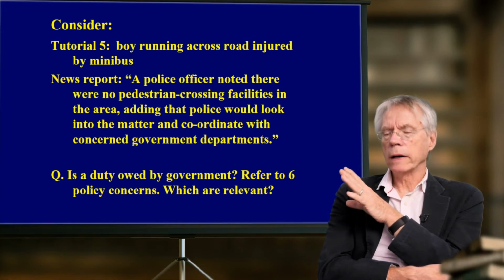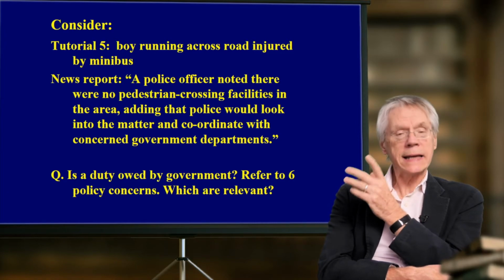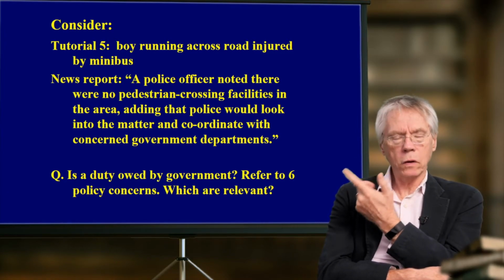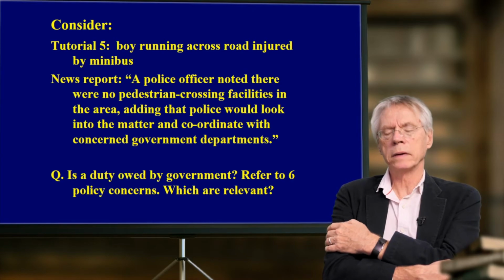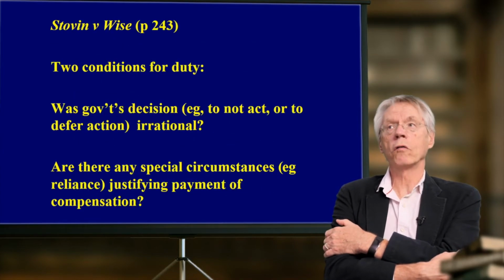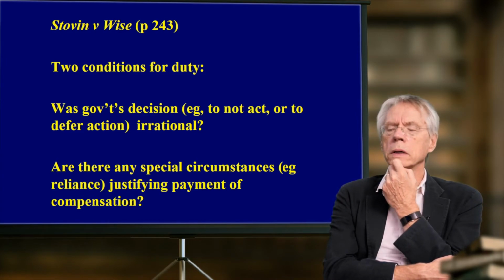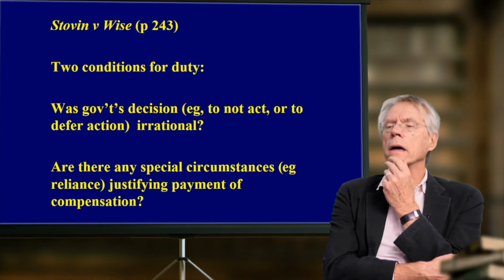Now, I would like to look at one case in this area somewhat closely, as an example of the court's approach when the government is a defendant. I'm now going to talk about the House of Lords case of Stovin v Wise, which is extracted on page 243 of your book. The case is rather interesting.